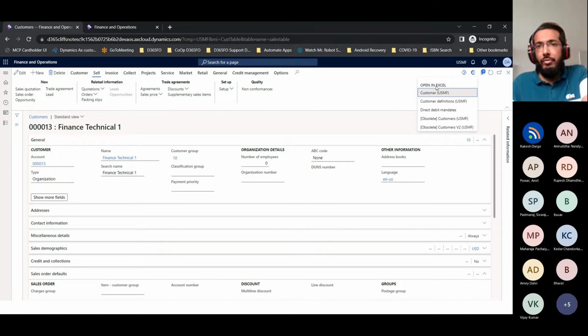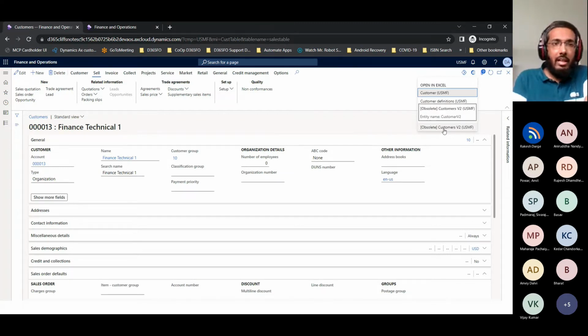And this will give you a list of information that is available. So these are nothing but your data entities behind the scene, right? You can see this Customers V2, correct? Customers. So these are just a list of data entities, which again, if you need to export some data to Excel, behind the scene, the framework uses the same data entities that we discussed right now. So that's how tightly they have integrated the data entities in the system.